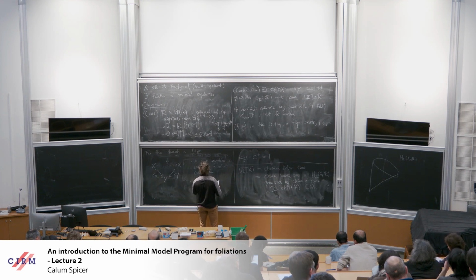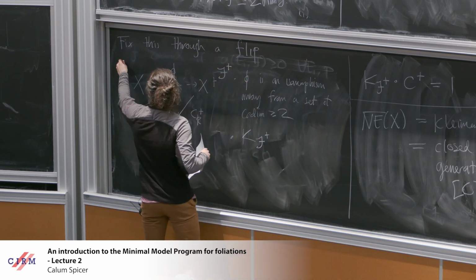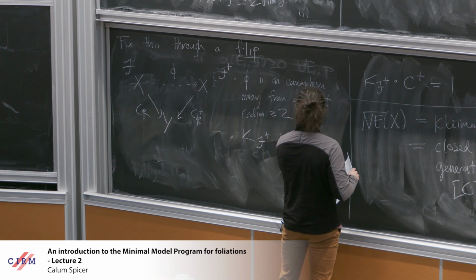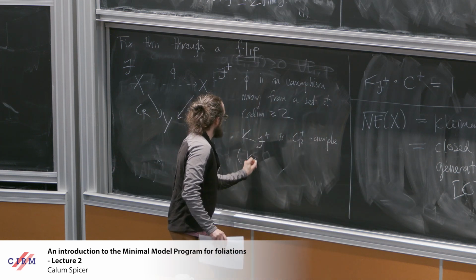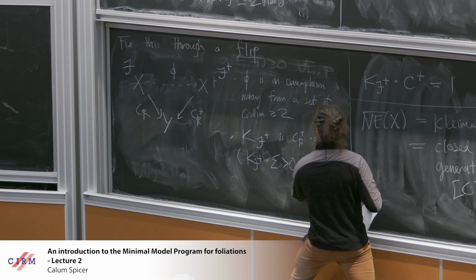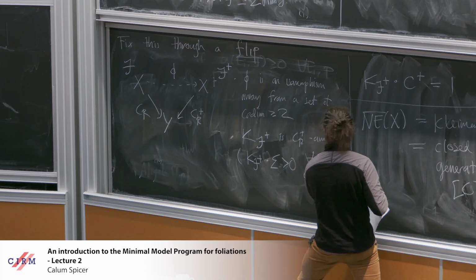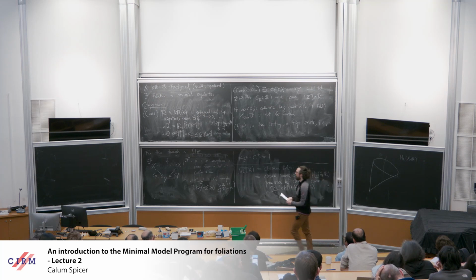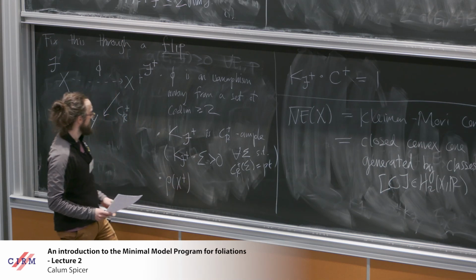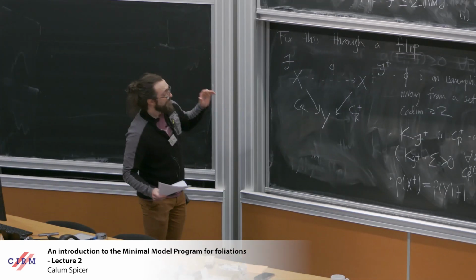And 2, KF plus, so we have a way of birationally transforming F along this birational map, is CR plus ample, i.e. KF plus dotted with sigma is positive for all sigma such that CR plus sigma is a point. So it's positive in the exceptional direction. And the other thing I want to emphasize, though this is redundant, is that the relative Picard rank is equal to rho of Y plus 1. Okay, so this is the definition of a flip.